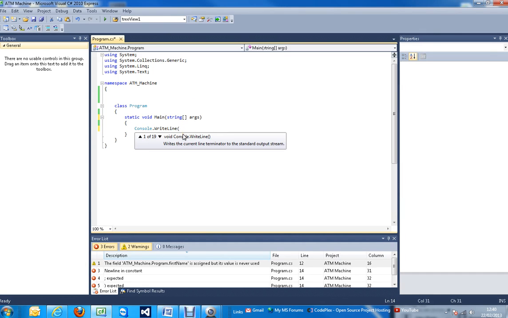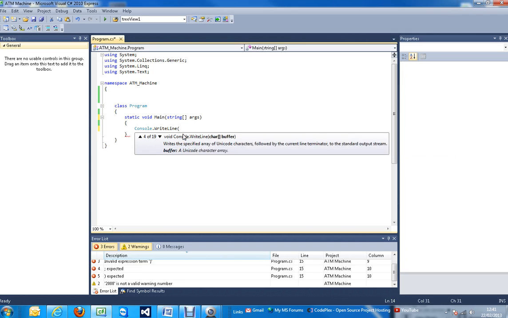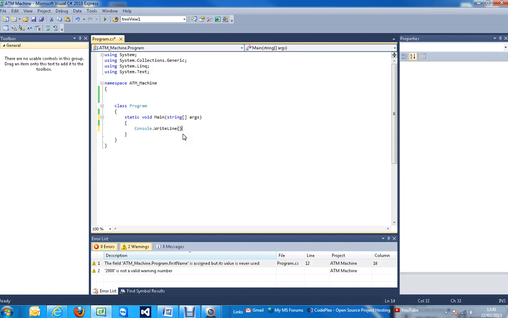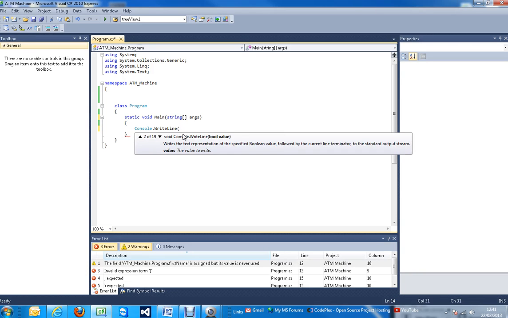Now before I move on, as you can see I'm pressing my up and down arrow keys here. Visual Studio's good in that it tells you what types of variables I can use. I can just close my brackets here if I want to, and that's basically just going to do a carriage return to the screen. So I'm going to go back here and open my brackets again and see what type of input it's wanting, what kind of type it expects. That's bool, it means true or false, so I can put the word true or false in there and that will output true or false to the screen, I guess.